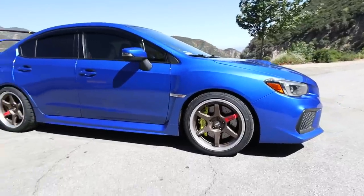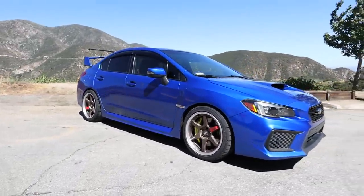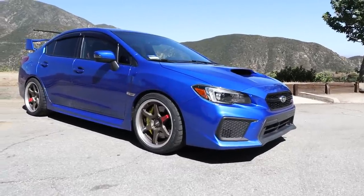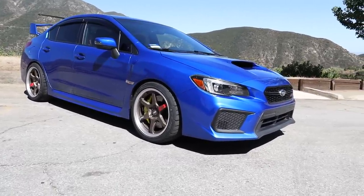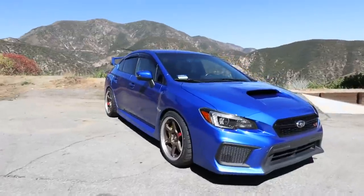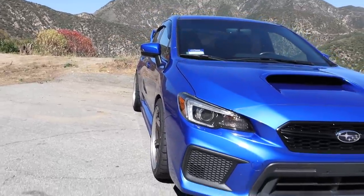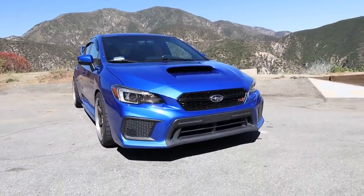They will need to settle, so I predict they'll drop maybe another quarter of an inch just over the next week or so. So if it does, cool. But I think functionality right now, this is perfect. This is perfect in my eyes. And the wheels are like perfect. That's like exactly how I wanted them. It's beautiful. I have no words.